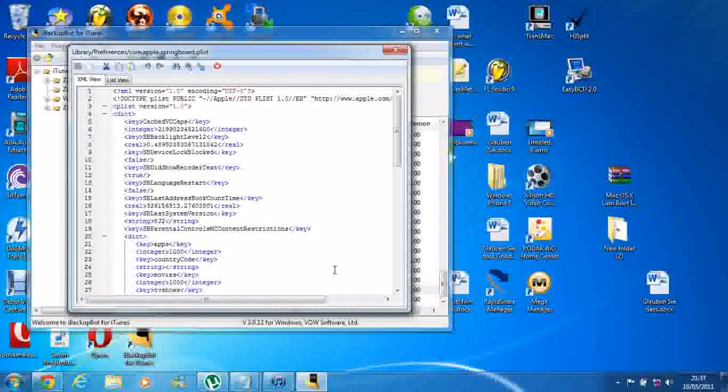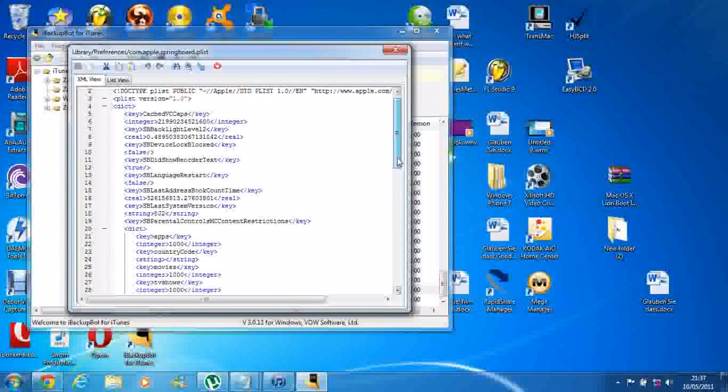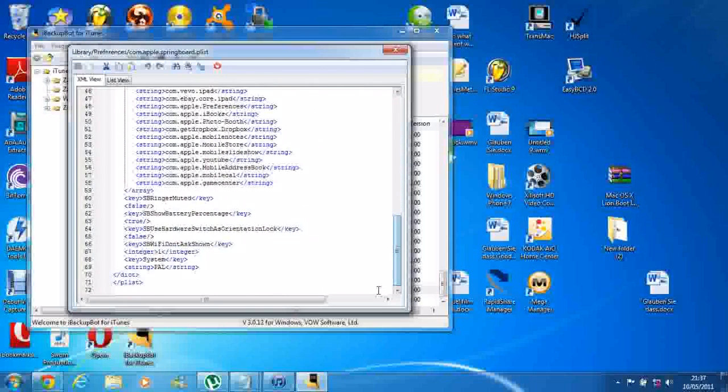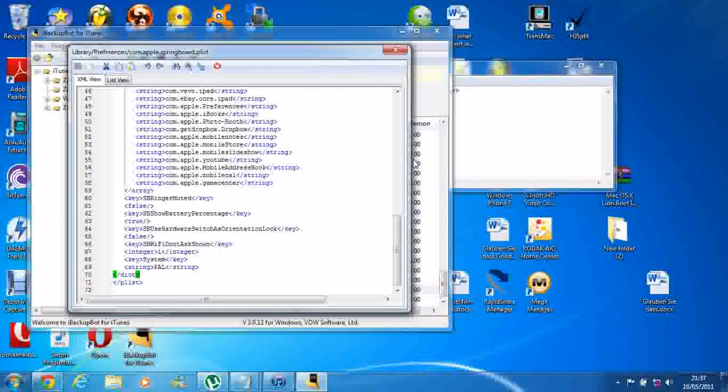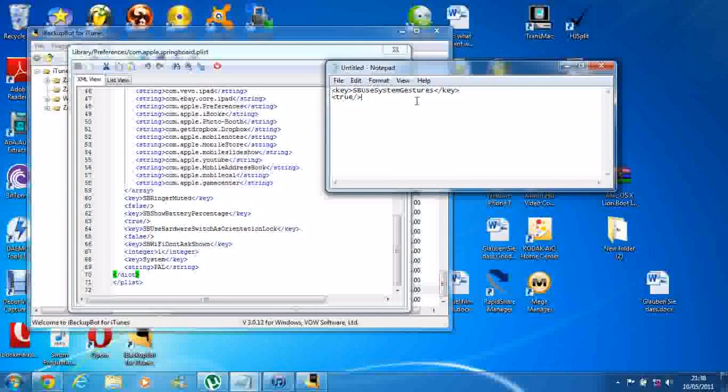So what you want to do now is go down to about here, just before the Wi-Fi section, and input this little code here into the plist file. So I'll just put it in now. Let me just move it over there.